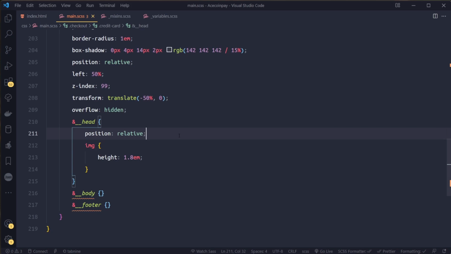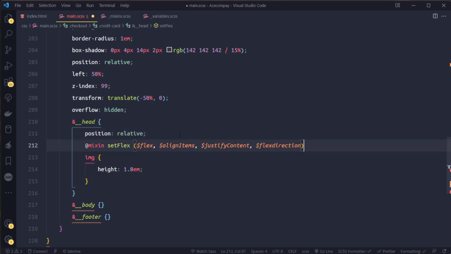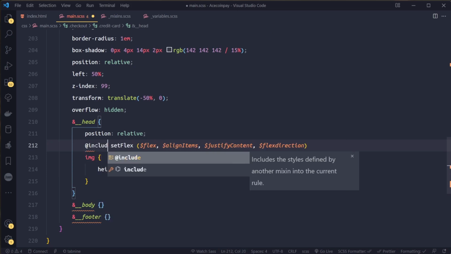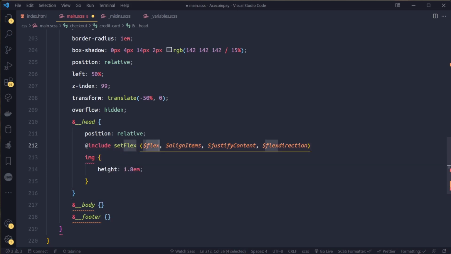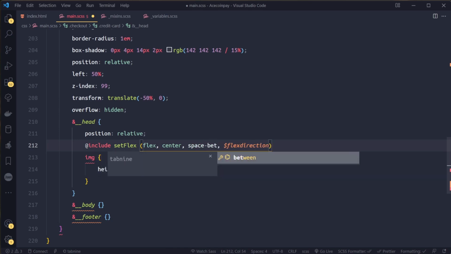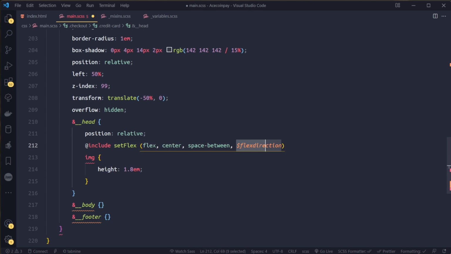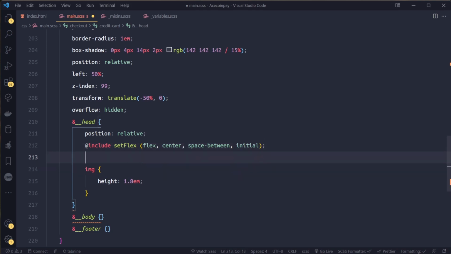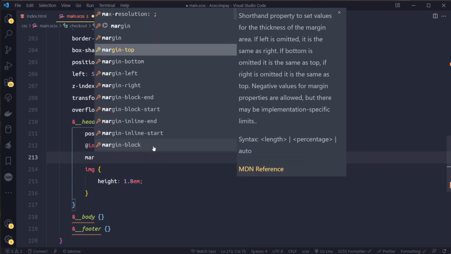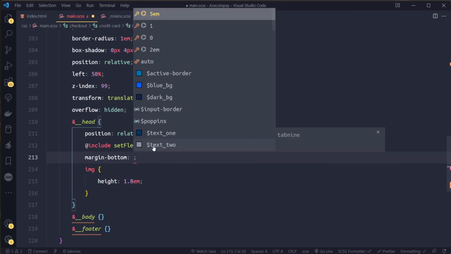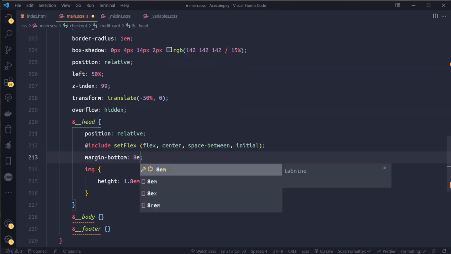So just after the position relative, now we'll set our flex mixing. The display will be flex, then align items to center while we justify content to space between, and our flex direction will just be initial, to set it to default. Then we'll set margin bottom to space them out from the next thing, which is the body. So margin bottom we'll set to like 8em.